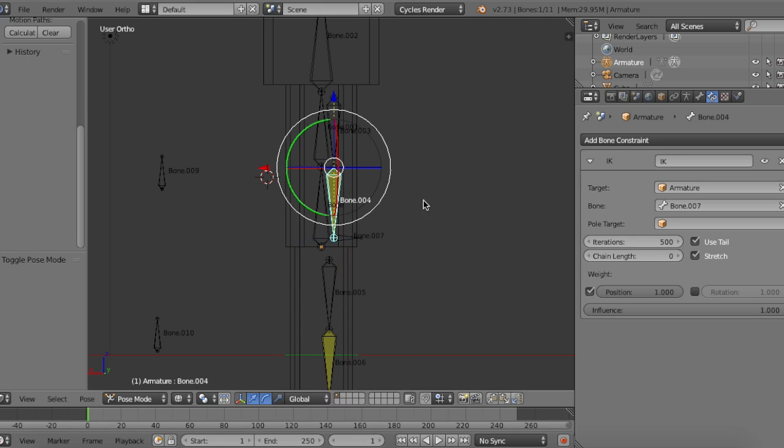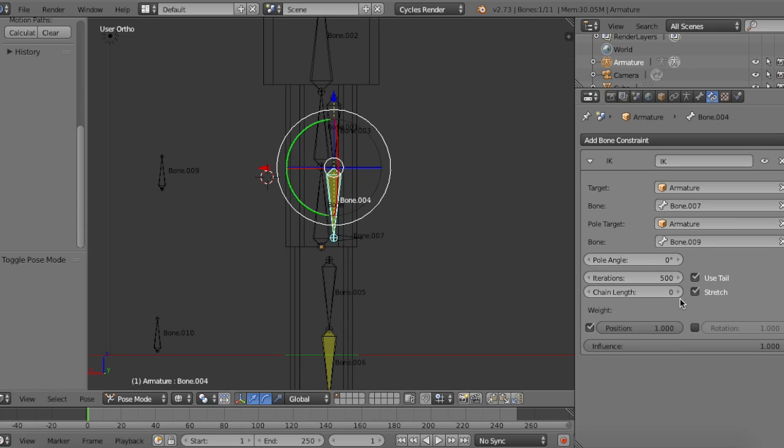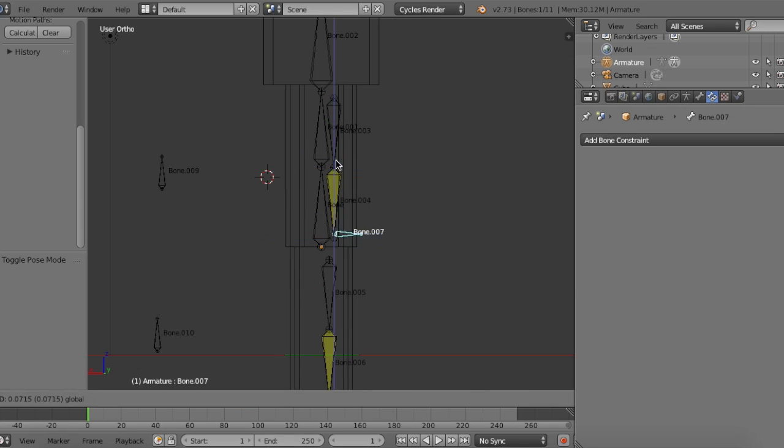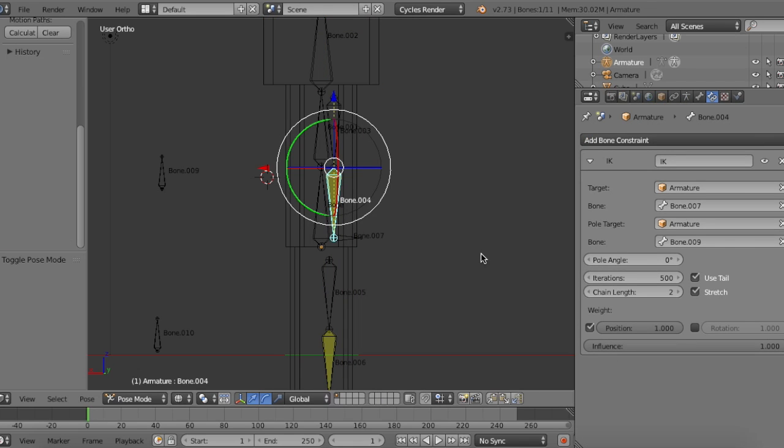So you go in here, hit bone armature, bone.009. This should work. It probably will work for you, but I guess it's not working for me for some reason. Maybe pull angle, I don't know.